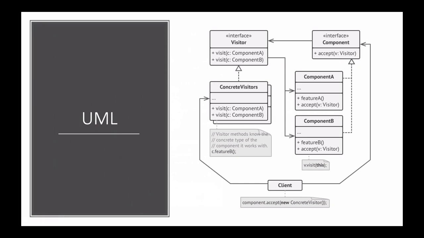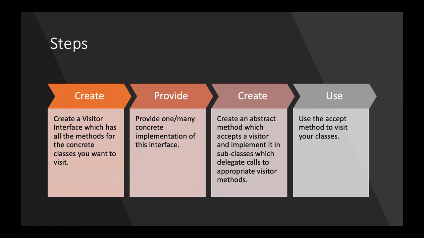So you accept a visitor and then you ask the visitor to do whatever he wants to do with that piece or component. So whatever you do is you accept the visitor to your house or your class, and then you ask the visitor to do his job. So that's what the visitor pattern is. So let's look at the concrete steps we have to do in order to implement the visitor pattern from scratch. Now what I'm going to do is extend my exercise or small example to follow the visitor design pattern so it's easier for you to understand.